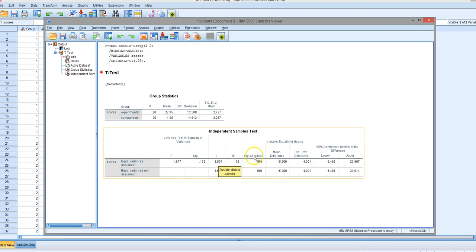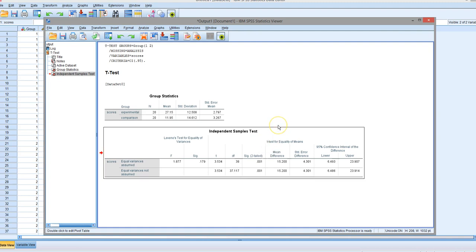The significance column that you see right here is my p-value column. So really the main cells that you're going to need to look at and include in your write-up, in your conclusion, is the test statistic of 3.534 on this top row, and the p-value is this 0.001. Well, y'all, that's a very low p-value.